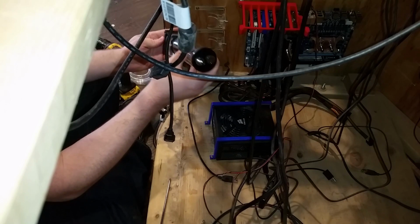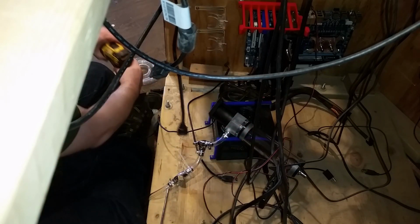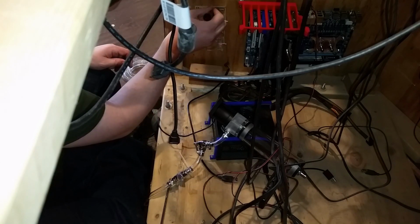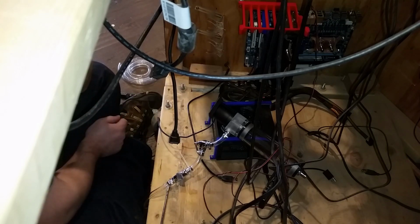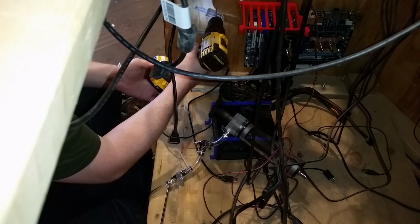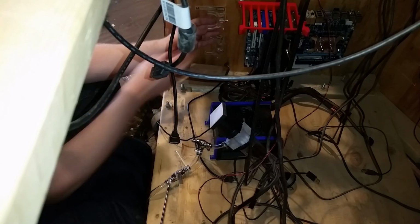Test fit that. Yep, it's already getting wood dust. Such is the way of things around here. I'm going to drill two more. Wait, how do I unscrew it in? Take these off? That's annoying. I think that's how it has to go. Yeah. Cheated.